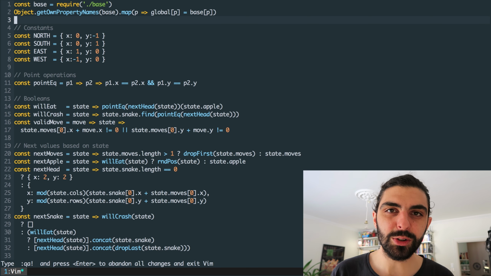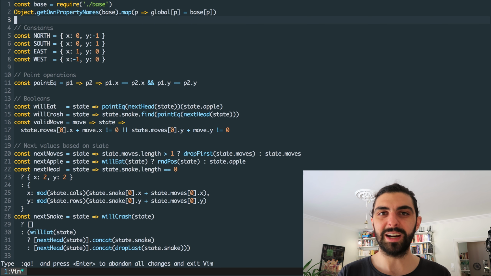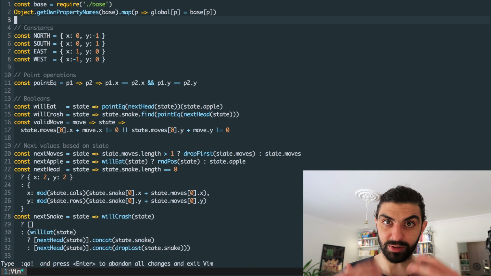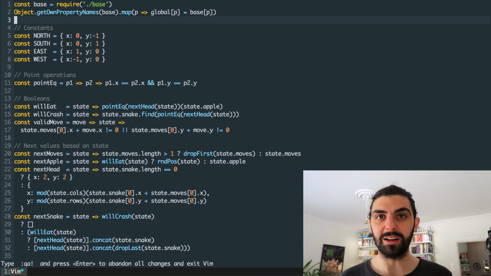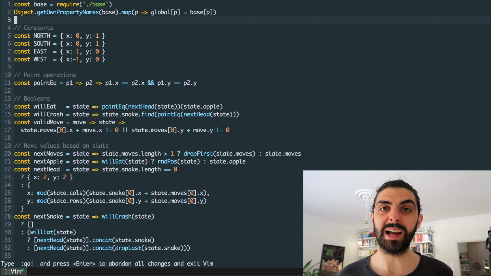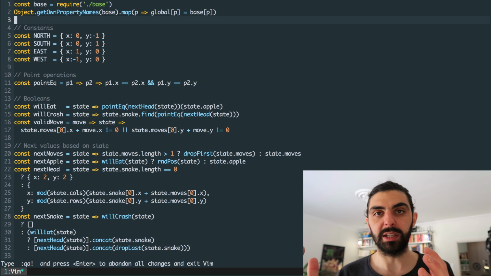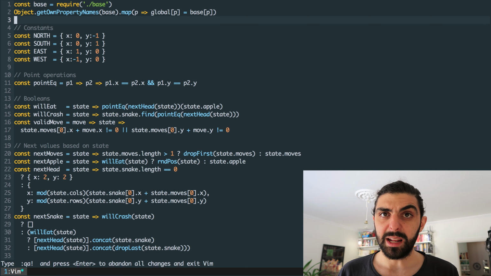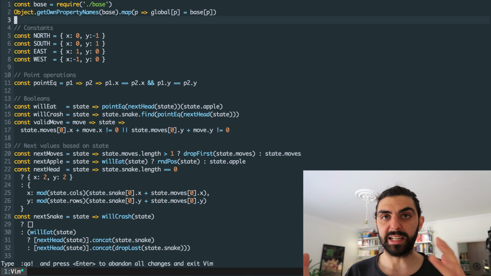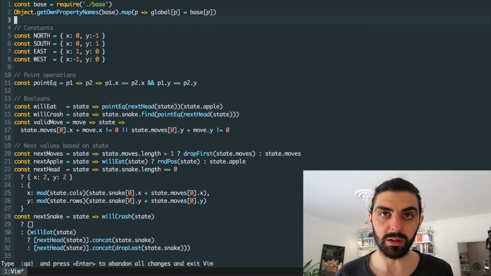So, in some sense, you could argue that some of the functions defined in base here are functions that should be defined in JavaScript, if JavaScript was actually aiming to be a functional language. Functions such as map or reduce are defined in the prelude of Haskell. So they're defined in the base library of Haskell. Reduce is actually called fold in Haskell. And not just that, tons of other methods, such as identity and constant and lots of other things.